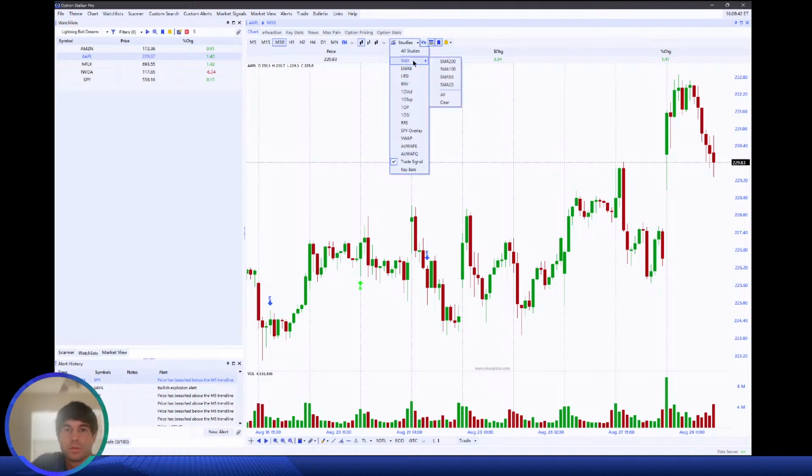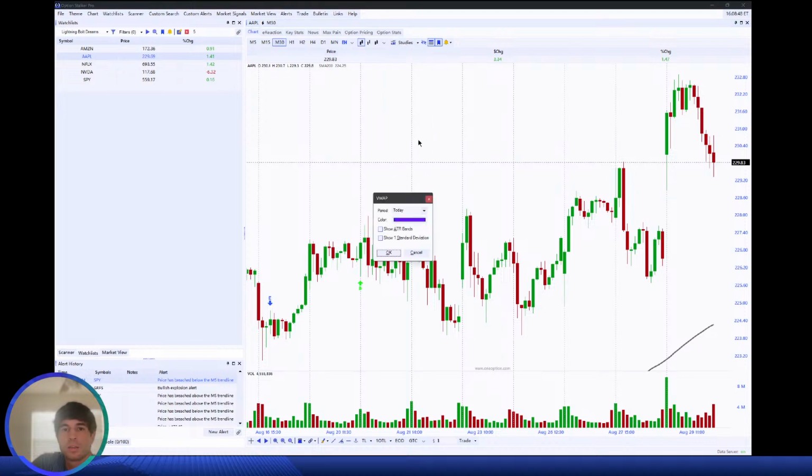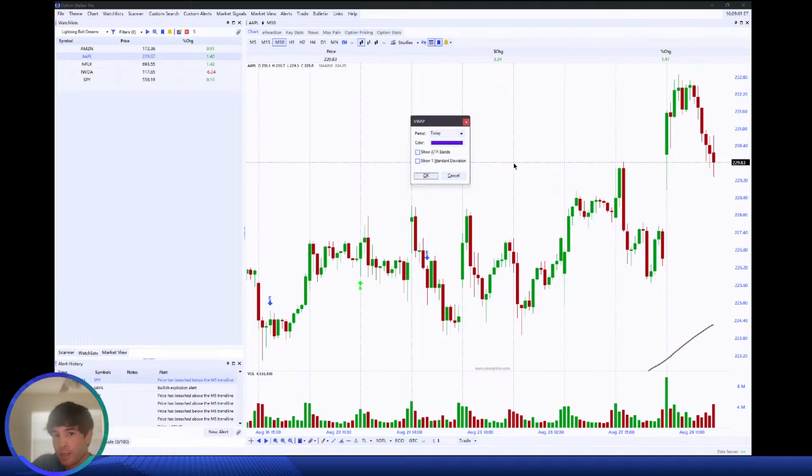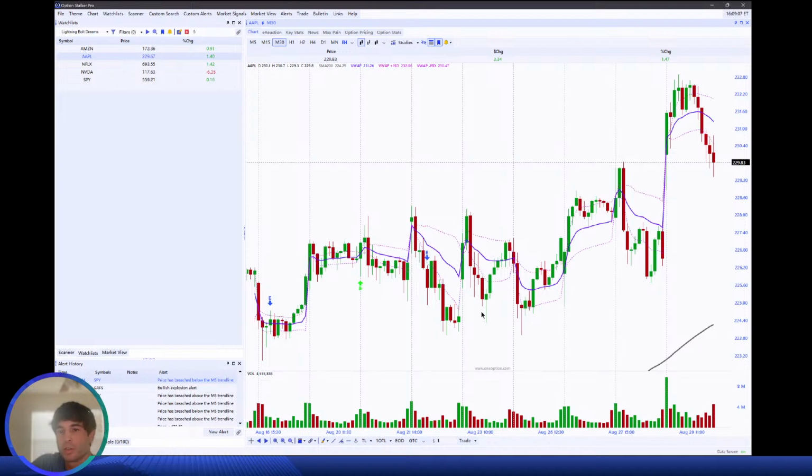Let's just add this, and just add VWAP here. While we're at it, I was just adding a few indicators for you guys so you can see how show and hide indicators works. We did add ATR bands and standard deviation bands, what you're accustomed to. So if you want those on your charts, there they are. And hiding indicators here shows and hides them.